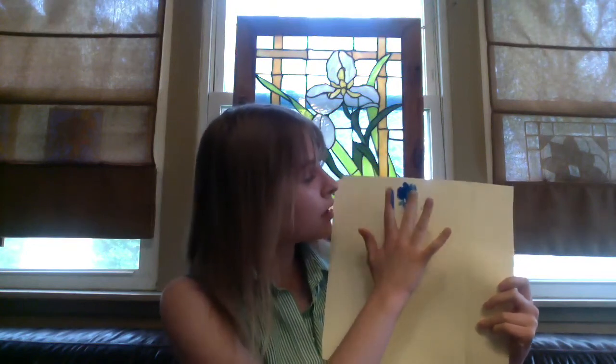And I'm going to go into my blue paint, and I'm just going to get a little bit on my fingers. I'm going to start in the middle of my paper, and you want to make sure that you go from the top all the way to the bottom. So I'm just going to start in the middle of my paper, just quickly dabbing like this. You can slide your fingers. You're just doing quick little strokes, maybe get a little bit more water. And you're going to wind that down the center of your paper.